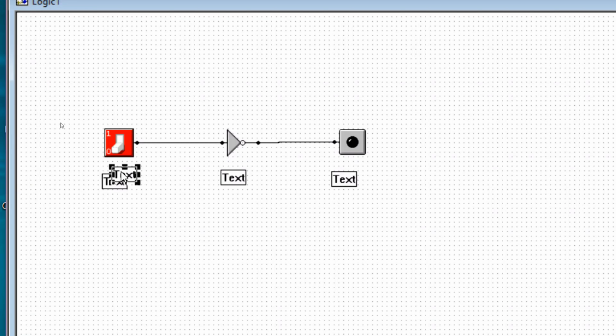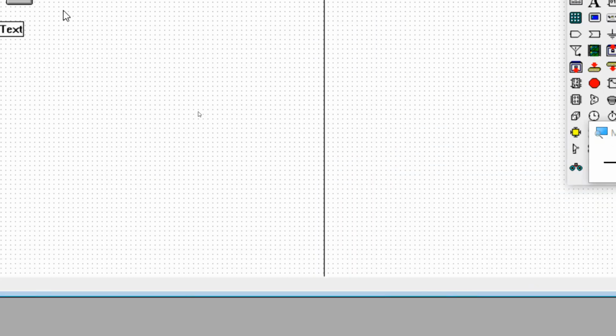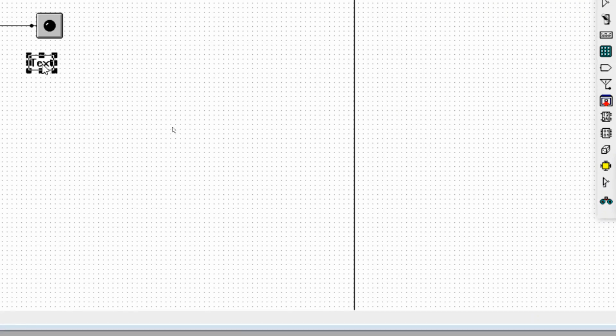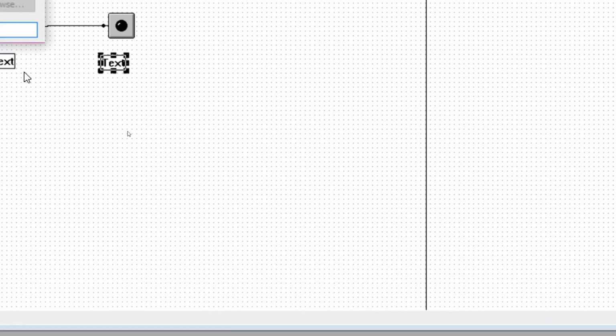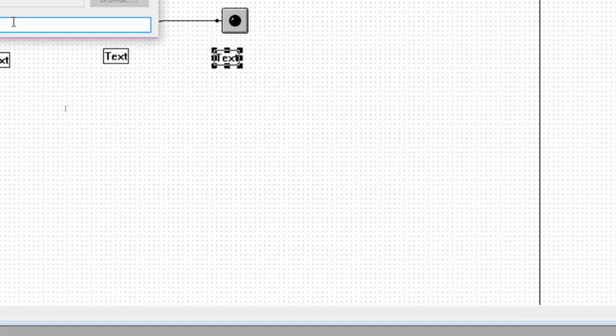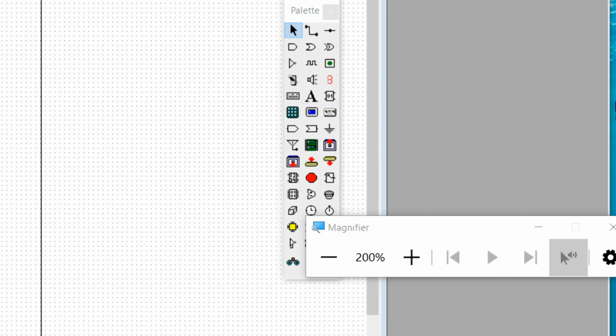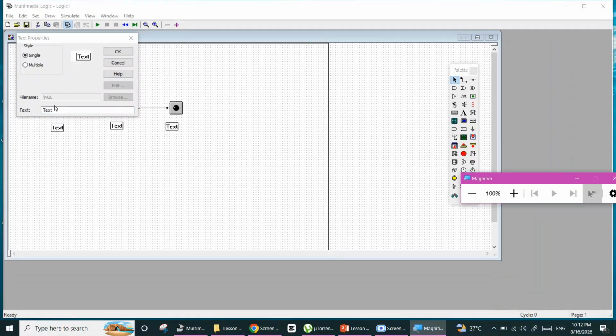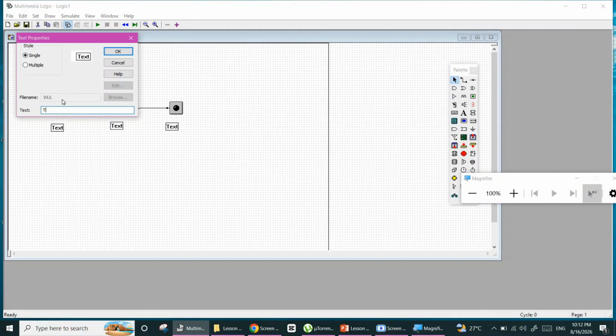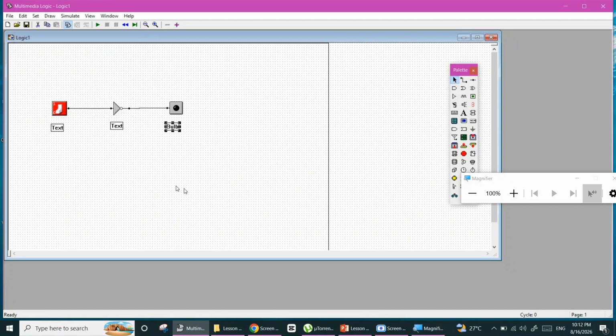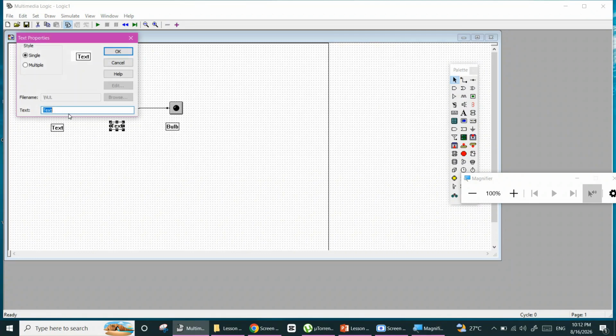I want to delete the extra. Double click on the bulb and this is the NOT gate.